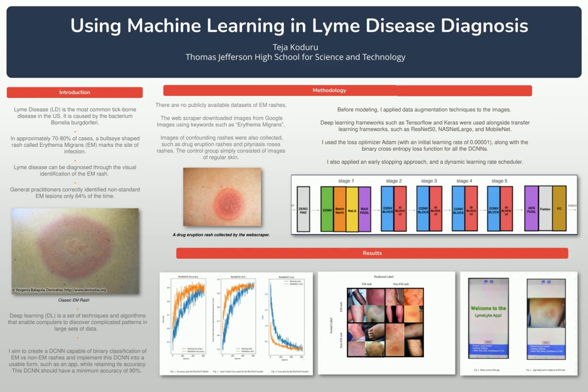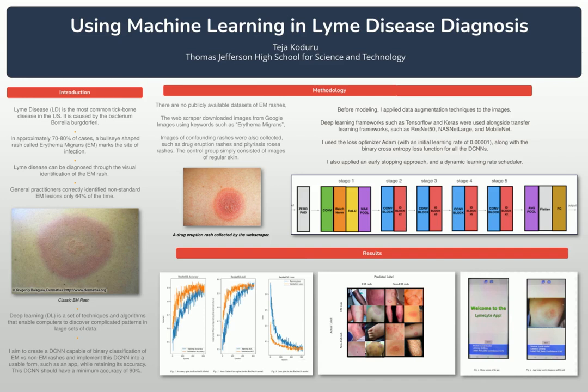Now on to implementation. We converted the trained model into a format that could be stored locally on a mobile device, allowing users to diagnose rashes without a stable internet connection. We then utilized post-training quantization, also known as PTQ, specifically dynamic range quantization, to decrease the size of the model while simultaneously retaining the accuracy. Using this file, we then created both a web and app implementation which uses this model.